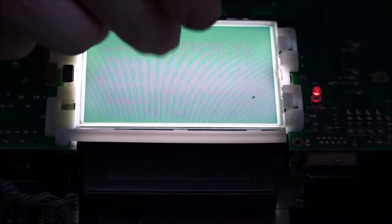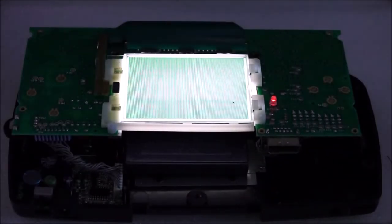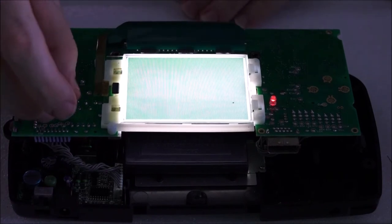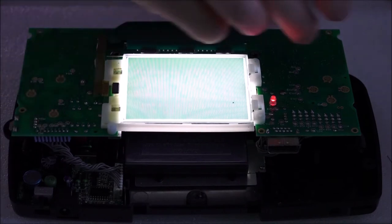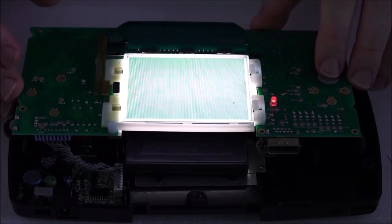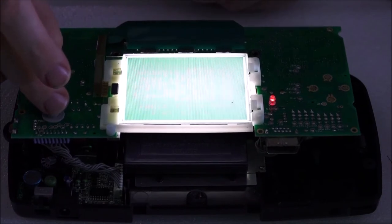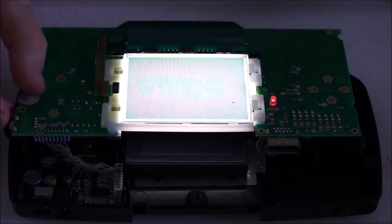So that's working there. What I'm also going to do is just look for one of the buttons. All you need is one of these. This is one of the push buttons. I'm just going to put it on one of the pads. Let me zoom back out again. Here we go. Right, so let's just pop that on. Here, this would be the equivalent of start. Actually, let's not go to start. Let's go to this one here. There we go, that's psych. Now we'll push the start. Let's see what happens. There we go, Sega.